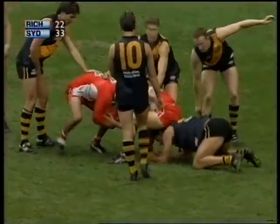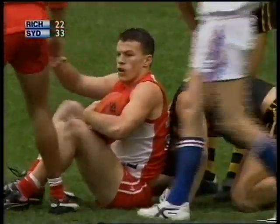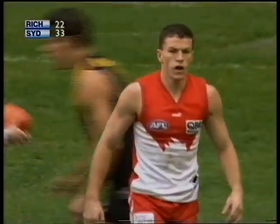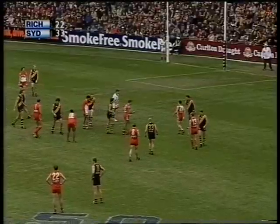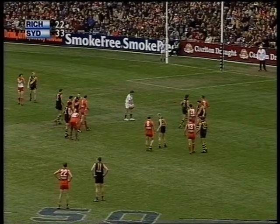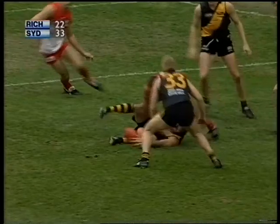Trying to get it out, Nix. Wrapped up. Armat as well. And Crouch. And the umpire calls for a bounce. Very good, Andrew Kellaway. And is there a riskier place to go short, right in front of goals, 15 metres out? Swans 5-3, Tigers 3-4. Swans would love a goal here against the trend in the last 10 or 15 minutes of play.